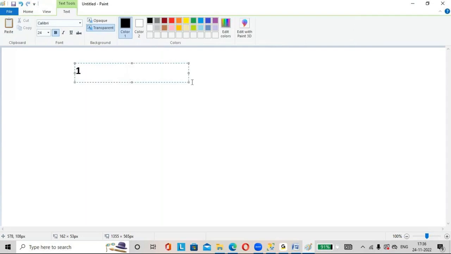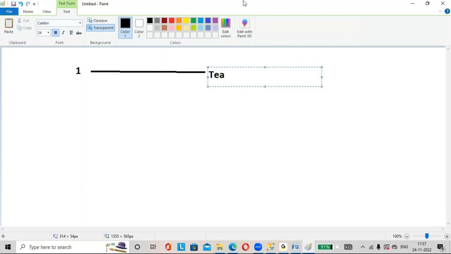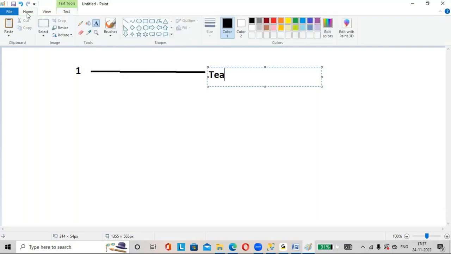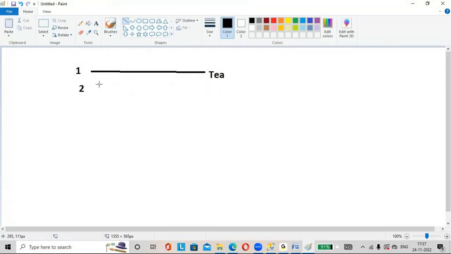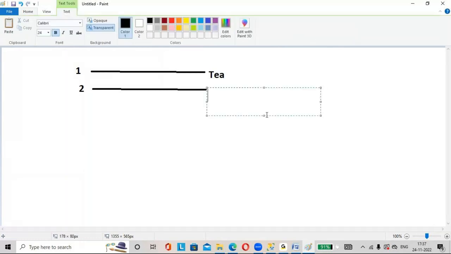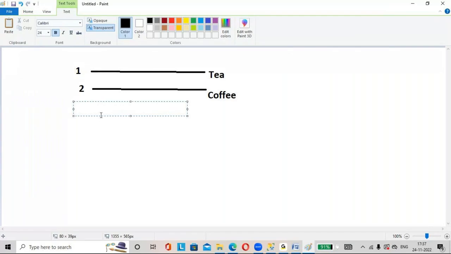Suppose for one the choice is tea. For two the choice is coffee. For three the choice is milk.